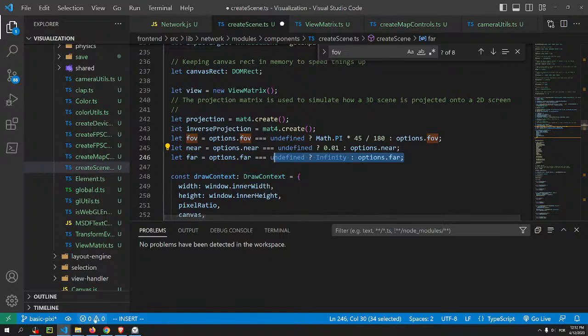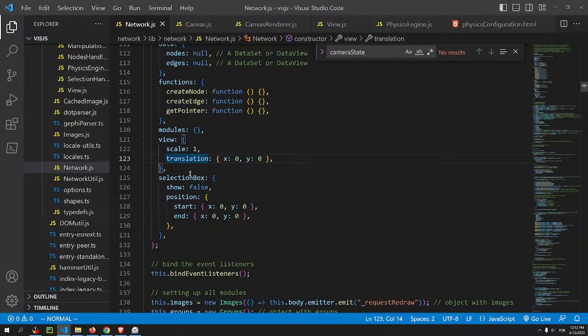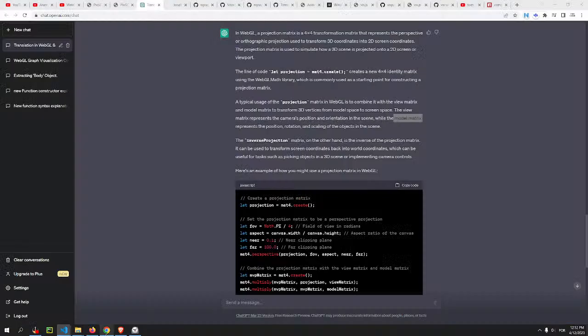So I should have the view and the model, and then I should separate into these two classes and replace the scale and translation here. The translation would be the view, and then the scale would be the model. But obviously it would be just named model and view, because there's more stuff. There's the position, rotation.